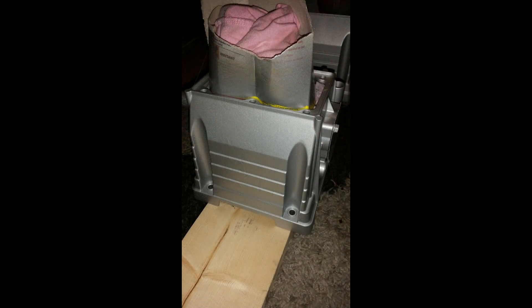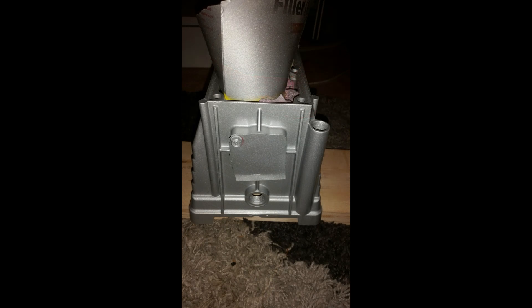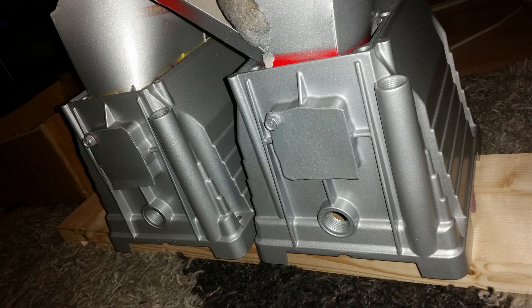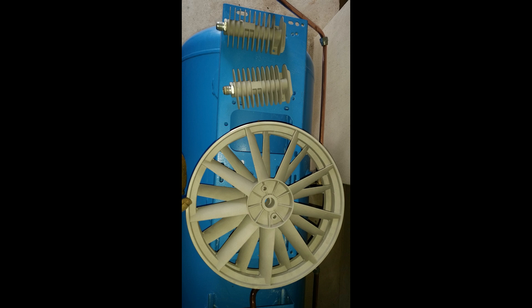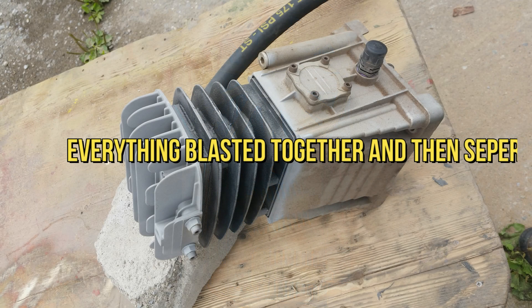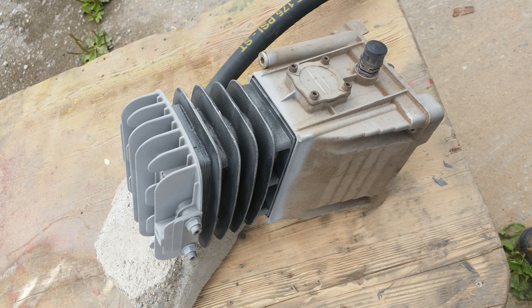This is one of the pumps soda blasted and painted with Hammerite silver paint. The pistons were not removed during this process as it would only complicate matters. At this point both labels were attached back to both pumps. Here we have soda blasting to the head of one pump - you can see it's half done. The pulleys and air coolers are also done at this stage and ready for powder coating. The pump itself was all intact and the ports were closed off for blasting. The intake and exhaust were important to be closed off entirely so no sand or media could get into the piston.